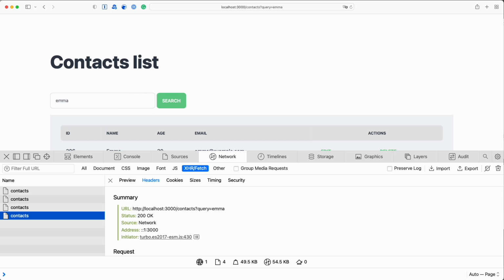Well, that might work, it's not ideal because for one, if you have a lot of users, you get a ton of requests and it slows down your servers. And second, no one really cares about intermediate results. Like if I want to search for Emma, I only care about the word Emma and not all the letters that make up the word. So we only want to search for words, and we can do that by sending the request after the user has stopped typing. This is a very common thing to do, and it's called debouncing.